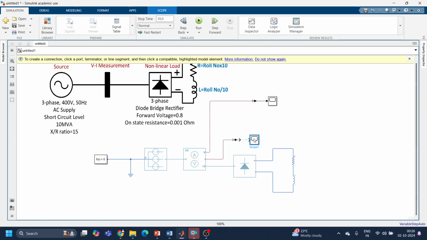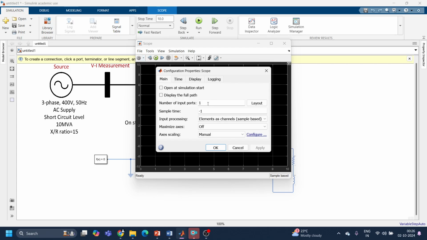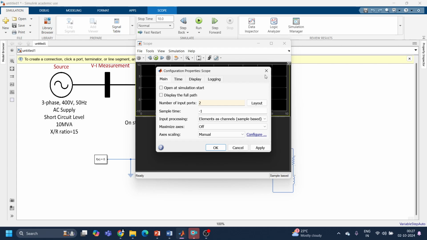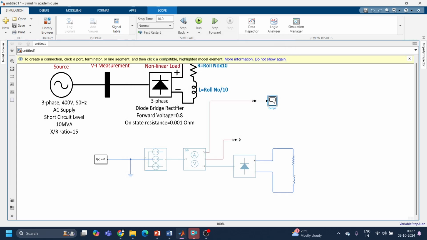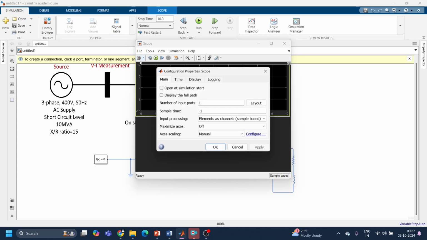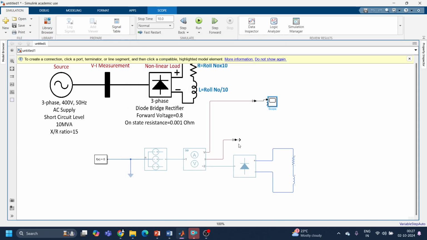Similarly, this quantity, or you can create two axes in this. Double click on this, go to the settings of the scope, click here, number of input ports is 2, and create the vertical layout with 2 rows and 1 column. Okay, so here you can see the 2 rows and 1 column. Sorry, here the 2 is not applied. Okay, so apply. Okay, so two scopes are created, two graphs are going to be created. In one voltage is displayed and in another current is displayed.